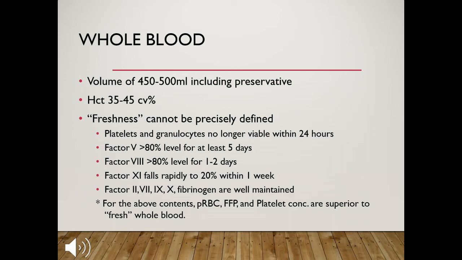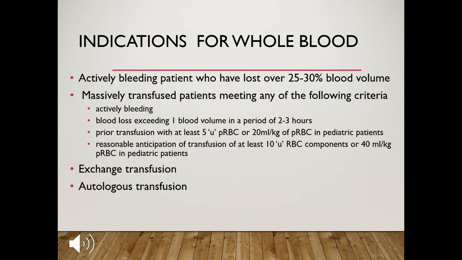So, for the above contents, when you say fresh whole blood, meron siyang red blood cells, meron siyang plasma, meron siyang platelet. But the contents would be questionable if it's not transfused within 8 hours. Usually, when this happens, they are divided already into component transfusion or stored in the blood bank as whole blood, not fresh whole blood. So we rarely transfuse fresh whole blood.